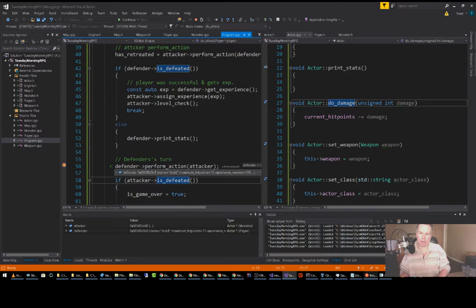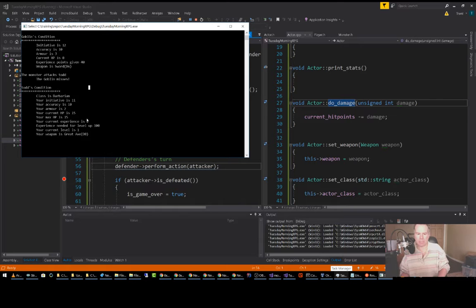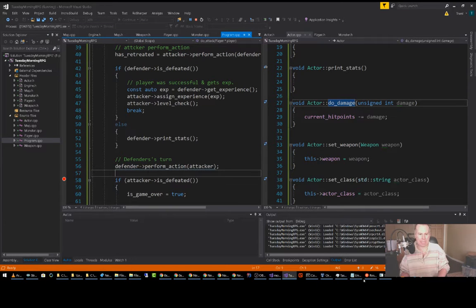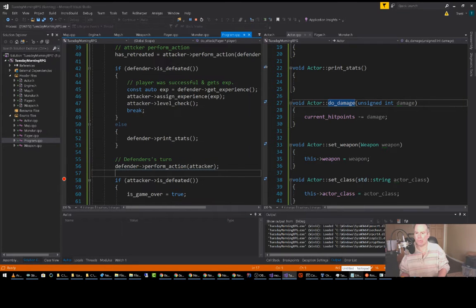Defender now. So Todd is going to attack Goblin. Like I said before, in this case, it's going to freeze execution because it's going to prompt us to attack or retreat. So it didn't seem to. Maybe we have another bug. Well, good thing we're testing this out nice and slow.